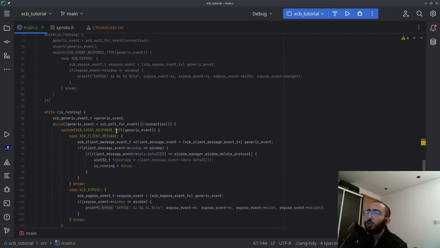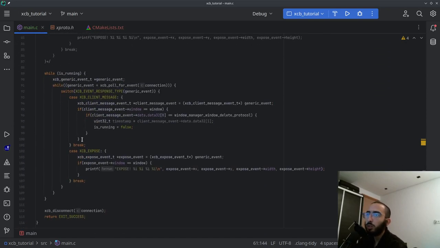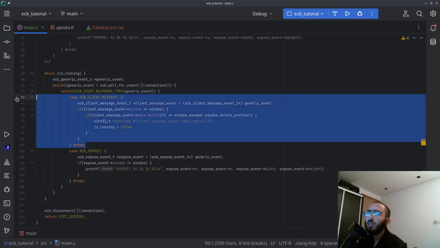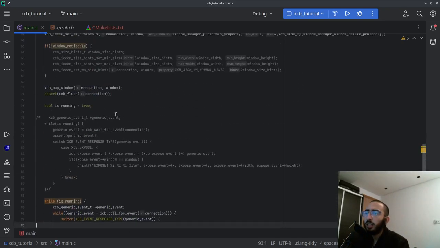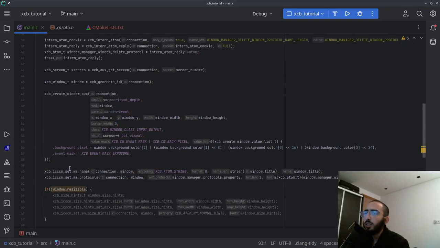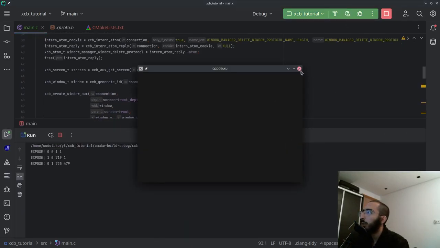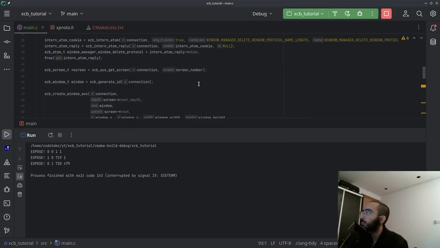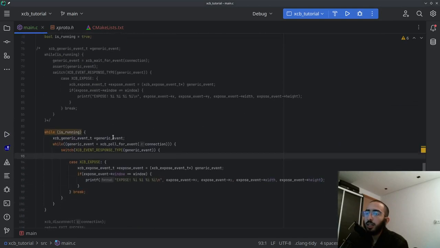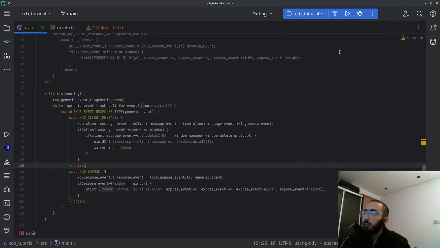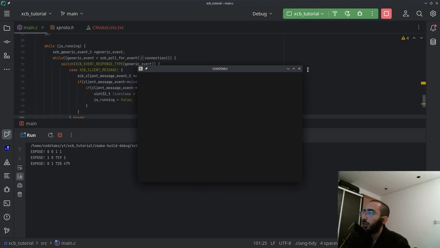Yeah, I wanted to show you that when you actually set the property, I wanted to show you before, but it didn't work out. But now, let's say I didn't have that client message. Now I only set the WM protocols property, okay? Now what's gonna happen when you actually click on this close button, nothing happens, okay? But when you actually handle the event as we did before, right? You actually, there you go.